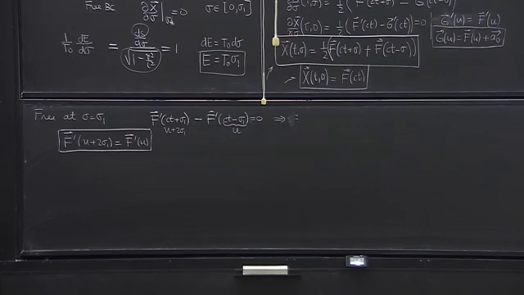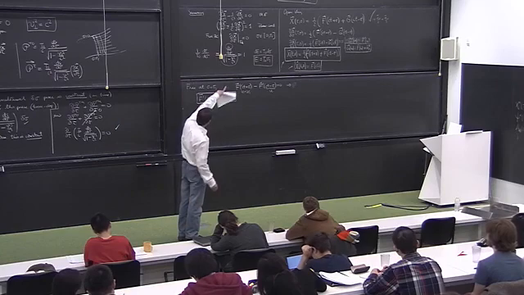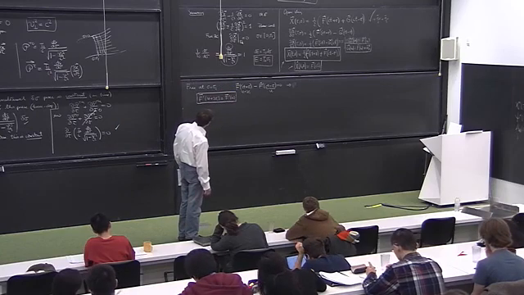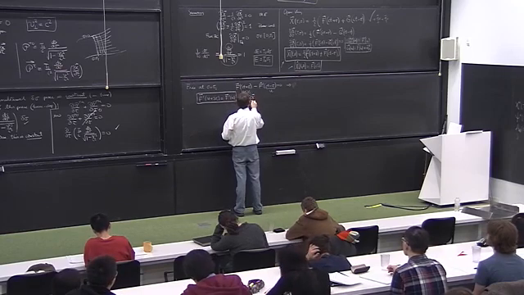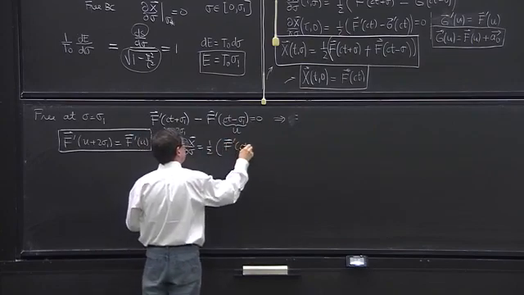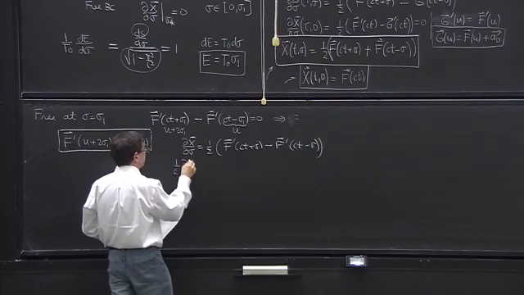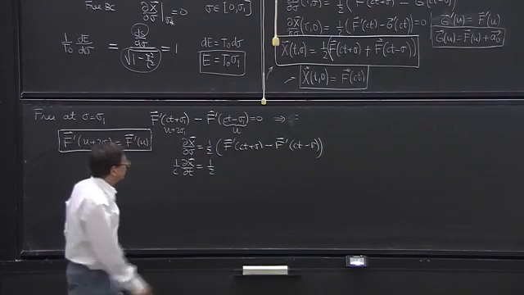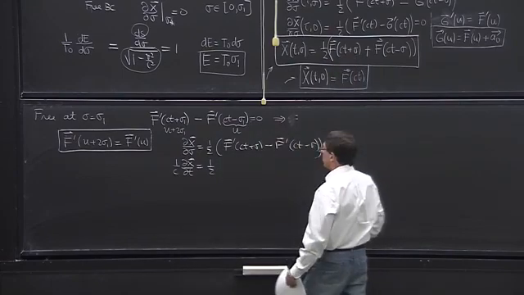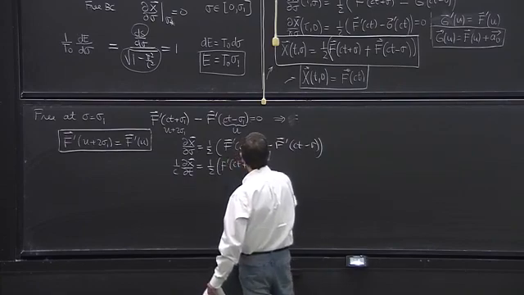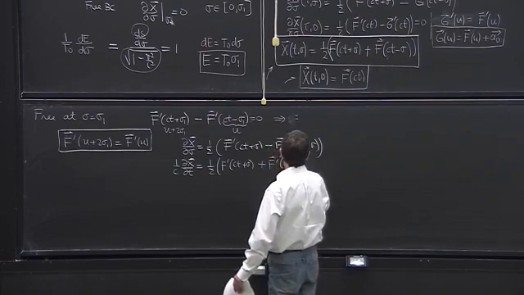Finally, the Virasoro condition. OK, Virasoro. What do we do for that? Well, they are up there: dx d sigma plus or minus 1 over c dx dt. And let's look at them. So I have to write the formula. dx d sigma is 1 half of f prime of ct plus sigma minus f prime of ct minus sigma. And what is 1 over c dx dt? As 1 half, if you differentiate with respect to t, you get f prime of these things times c. That's why I put the c here. So you get f prime of ct plus sigma. And now you don't get a minus sign because you're differentiating with respect to t. So you get plus f prime of ct minus sigma.